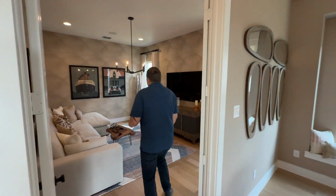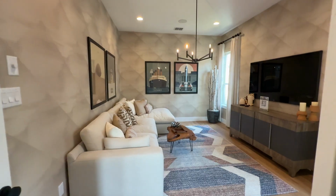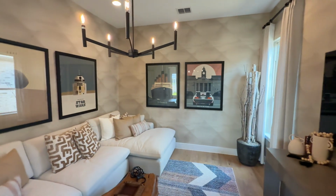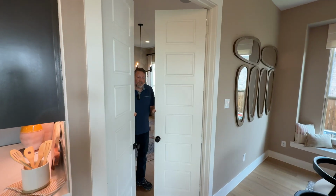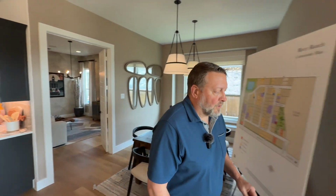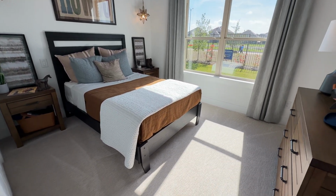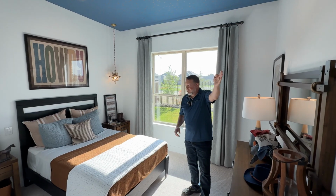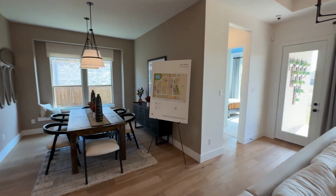And then we have the media room. Now the media room is pretty cool. I like this in here. This is really spacious, and it gives just an extra little spot to hang out with. You know, let's say you had kids, hey, shut the doors, you know, have them do their own thing in here. And that is cool. Here's one of the other bedrooms, the kids' bedrooms, with a bathroom just on the other side. 1-story house. You're gonna have 2 kids' bedrooms up there, 1 kid bedroom here, and then the primary bedroom is gonna be over there.